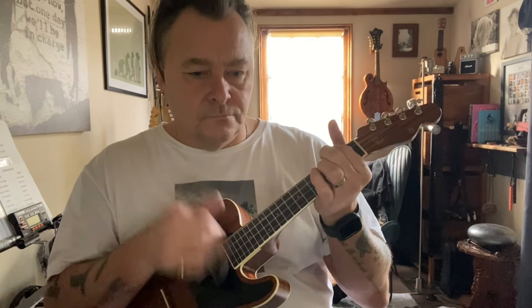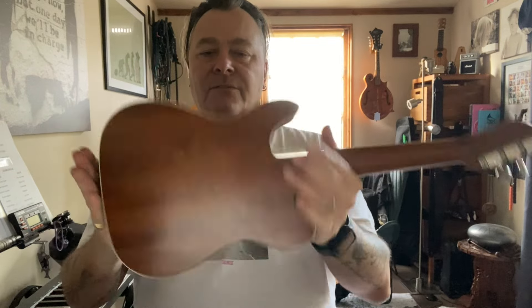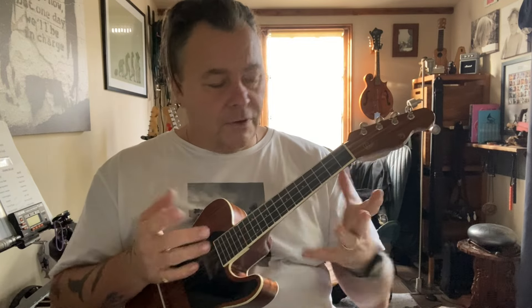Quite a nice sustain. Good sustain, nice tone — a bit bright. That's one of the things with Fender ukuleles: they are brighter sounding. But quite loud, bearing in mind it's not a full-size body. It's an electro-acoustic with a very slight dome to the back to give it a little bit more bass. You're going to be plugging this in hopefully, but if not you can still play it acoustically quite happily. I think fingerpicking style suits this one.